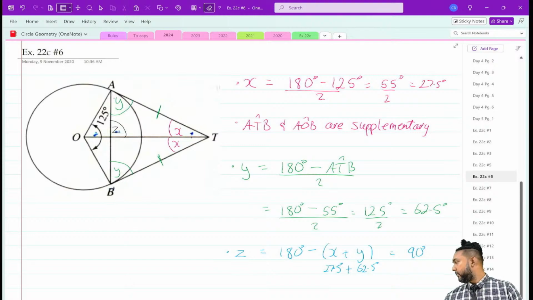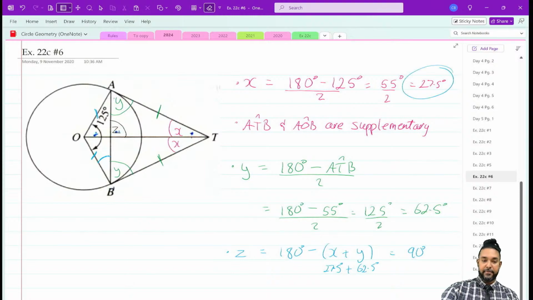Yeah, go ahead. Talk to me. So, you found the angle on the inside here and subtracted from 90? Well, that's perfectly fine because the triangle there at AOB is isosceles. So 180 minus 125 is 55, divided by 2 is 27.5. And then to find Y is 90 minus that, which gives us the same 62.5. Alright, cool.